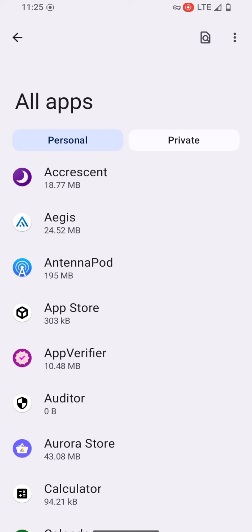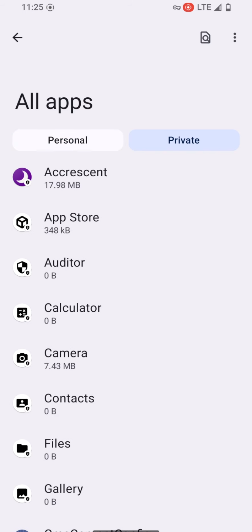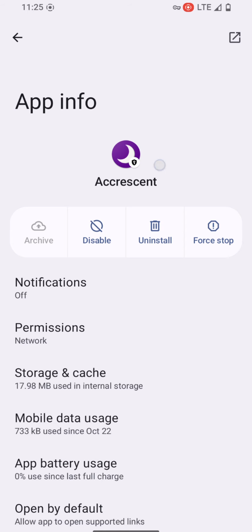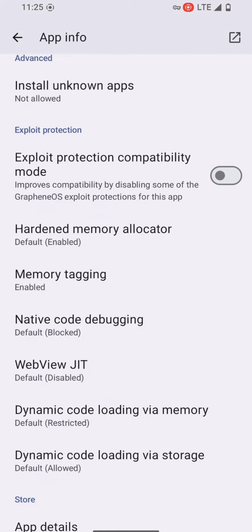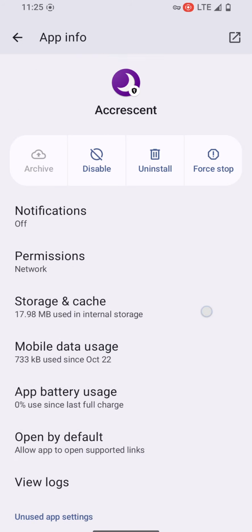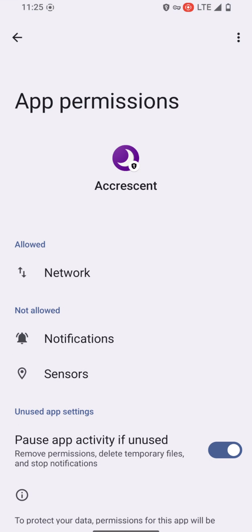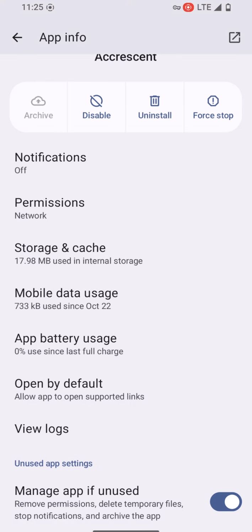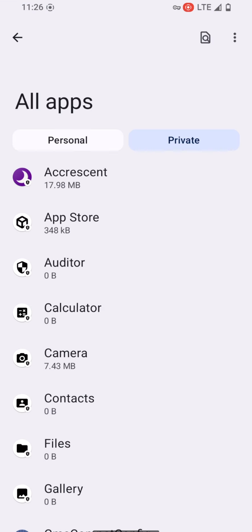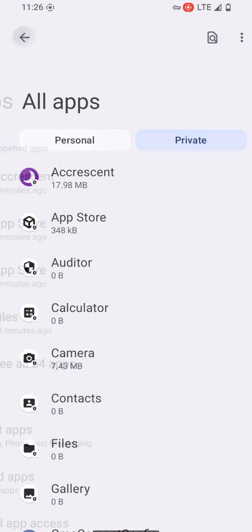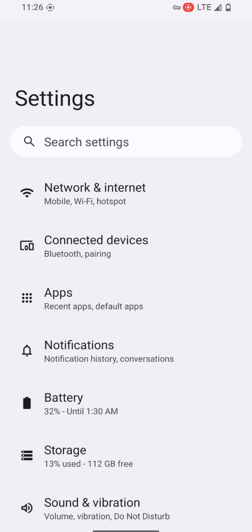You can also do that in the private tab. So go to private. Now we can adjust specifically the Crescent app in the private space, and you still got all the same functionality to set your permissions. You can set access to sensors, etc. All of that stuff here. So I just wanted to mention that. That's something that as I was playing around, I kind of figured out.